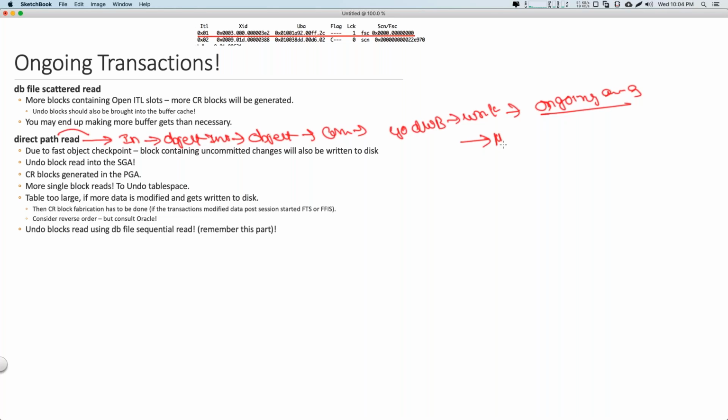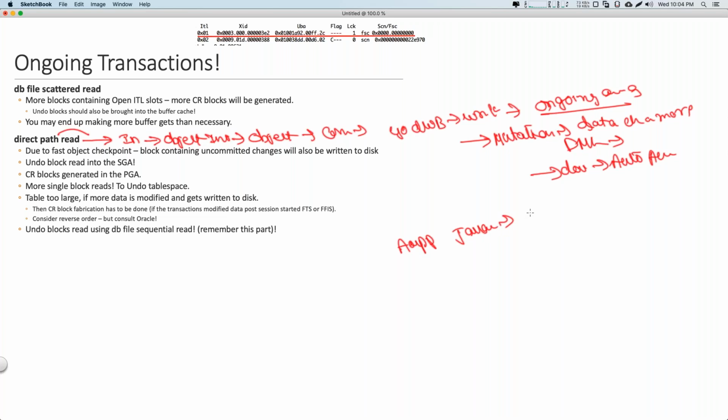Especially this happens when the table is mutating or the data is changed more frequently, if there are any DML statements occurring as well. And if the application does not use auto commit, this is also one thing you need to remember, guys. Application sessions or Java sessions have this capability at the code level itself.